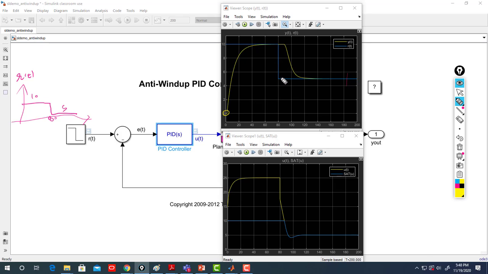At 82 it should react, so why doesn't it react? First, the system doesn't have overshoot, so they tuned it in a way that doesn't give you overshoot. Here the system is not saturated, but there is a delay before going to the reference.